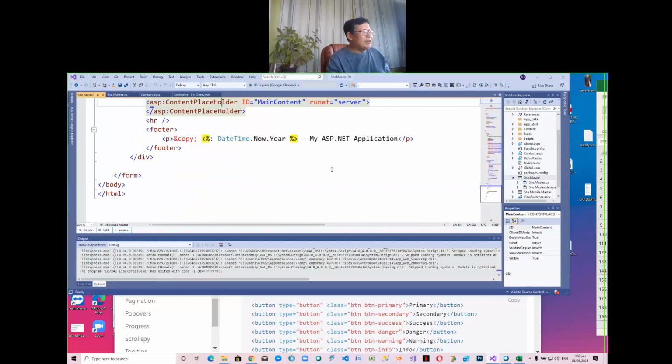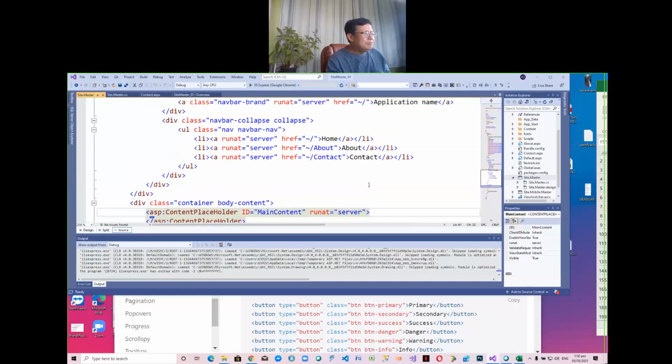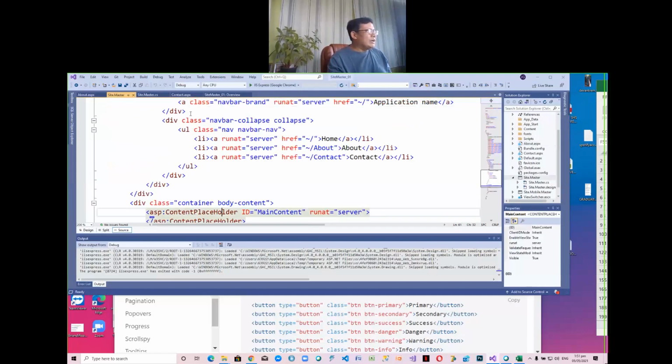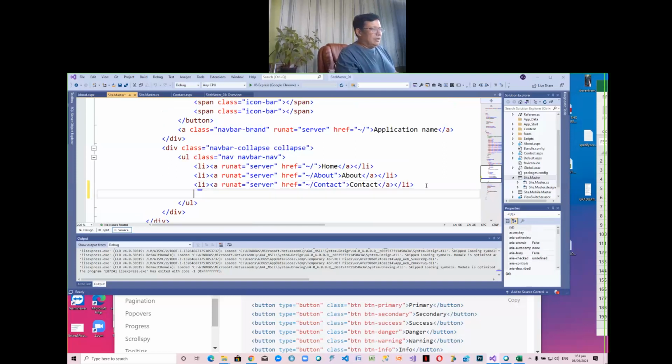So for example, you have a home page. Now this is the home page itself, because it has no content. And then we have an about page. This is the about page. Now for example, we are going to add a space in this project. So we'll say li contacts.